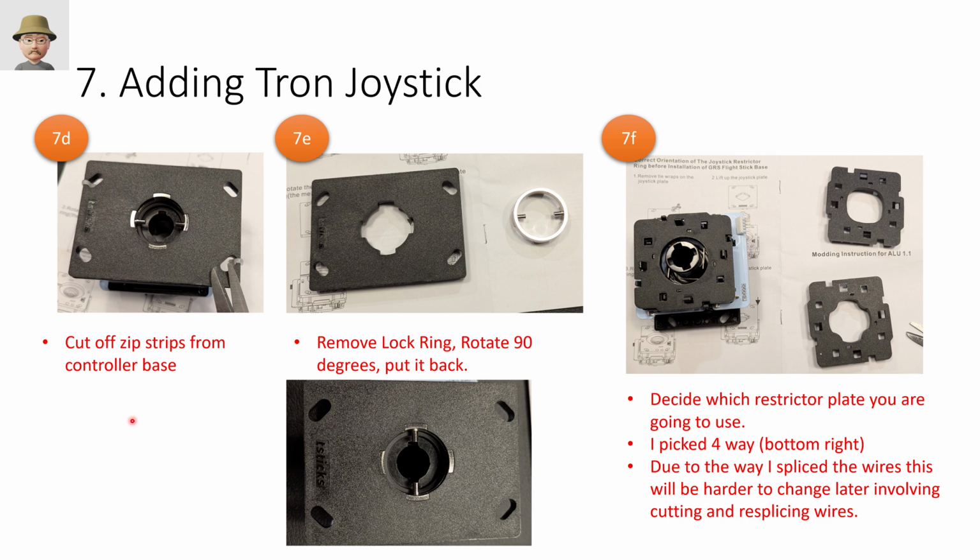And then you've got some prep work to do on the Tron joystick. So first you have to cut off the zip ties that are already there. And then you're going to lift this plate off. And then you have to take out this metal ring and just reorient it by 90 degrees. So you can tell you're doing it right, I try to keep the pictures the same. So here I've got the Tankstick logo on the left, and you can see these pins are this way. And so when you're done, you want the pins to be parallel to that logo instead of perpendicular.